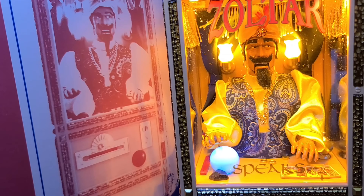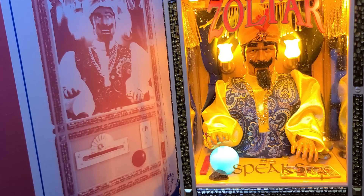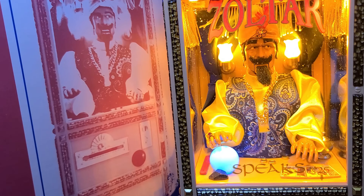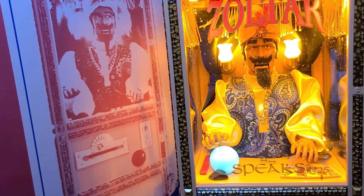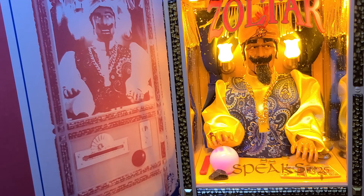"My name is Zoltar the Gypsy and I have some words of wisdom to bring you much happiness. As you travel this life, remember this: if you think you can or you think you can't, you're right. Go ahead and let Zoltar tell you more. Zoltar the Gypsy at your service. Today is your lucky day, my friend, for I have a fortune especially for you. Listen closely. Sometimes you can tell a wise person not only by what he says, but also by what he doesn't say. It is much better to say little than to say too much and regret it later. Give Zoltar your treasure — I have much wisdom to share with you."